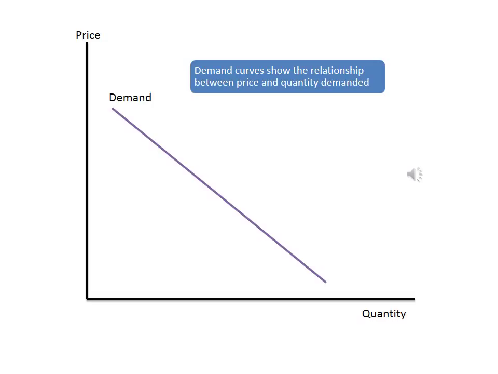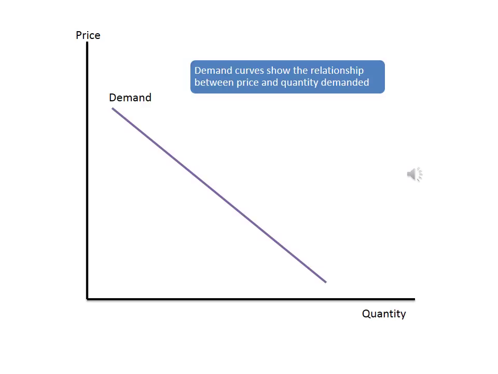In this video, we're going to talk about things that can move entire demand curves. But let's first review what a demand curve is. A demand curve shows you the relationship between price and quantity demanded. Quantity demanded is just how much of a good people want to buy. So say the price of a good is 20, if quantity demanded is 5,000, then people want to buy 5,000 units of this good because the price is 20.